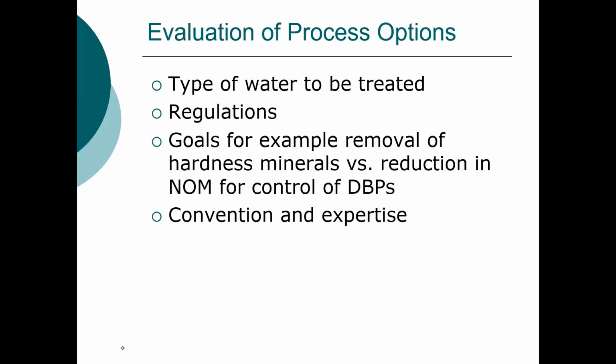And then we also need to think about things like reduction of NOM for control of disinfection byproducts. That's reduction of naturally occurring organic matter, controlling disinfection byproducts. We also need to think about corrosion control. And then often what you'll find is that the process that is chosen will often depend on convention, what's acceptable in a particular region, what expertise does the consulting firm have? They're less likely to go out on a limb and actually design a process that they have little in-house experience on.